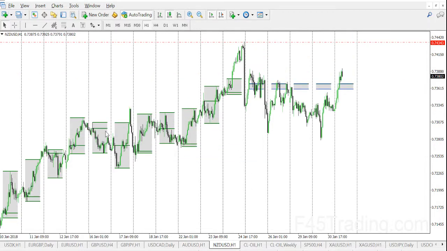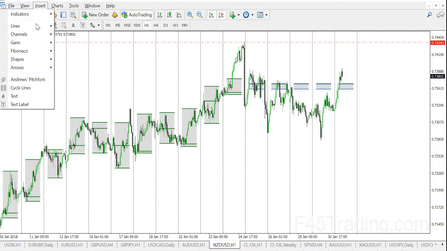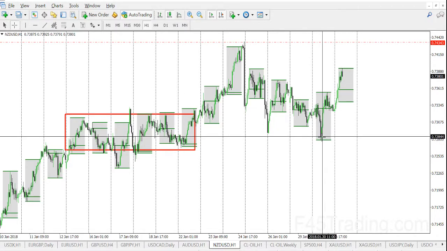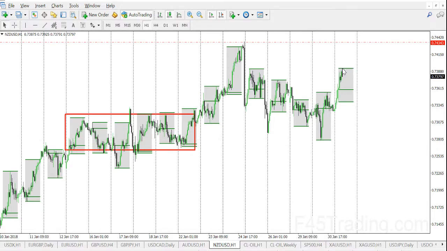This one actually came out of a consolidating area in here. Expanded out, came back down, actually tagged off that area once. That whole idea I just gave you again. Tagged off of it once, tagged off of it twice, and then went higher. So nice little move on that. You don't get a huge range on the New Zealand dollar. That's only about 100 pips, but it's a good range.